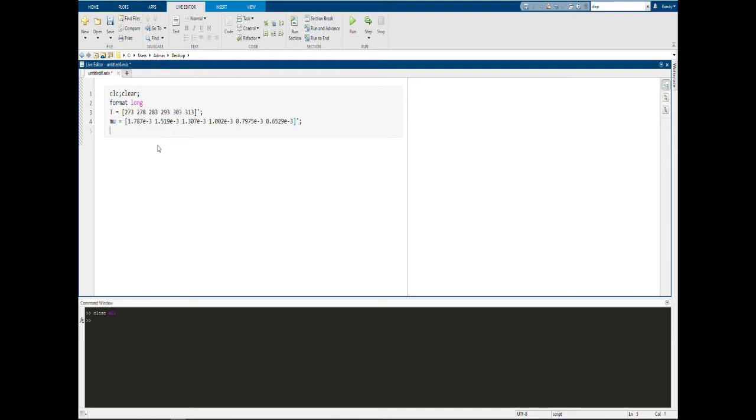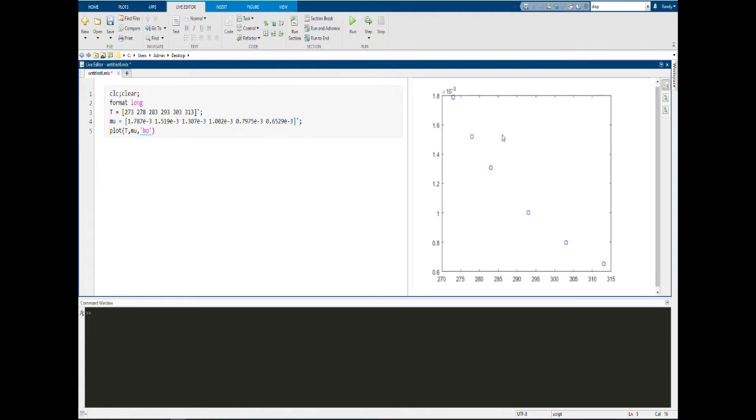And then next we're going to plot this. So plot t, mu, and I want, let's say, blue circles. Let's go ahead and run that, see if it works. And there you go, that's our data for now.